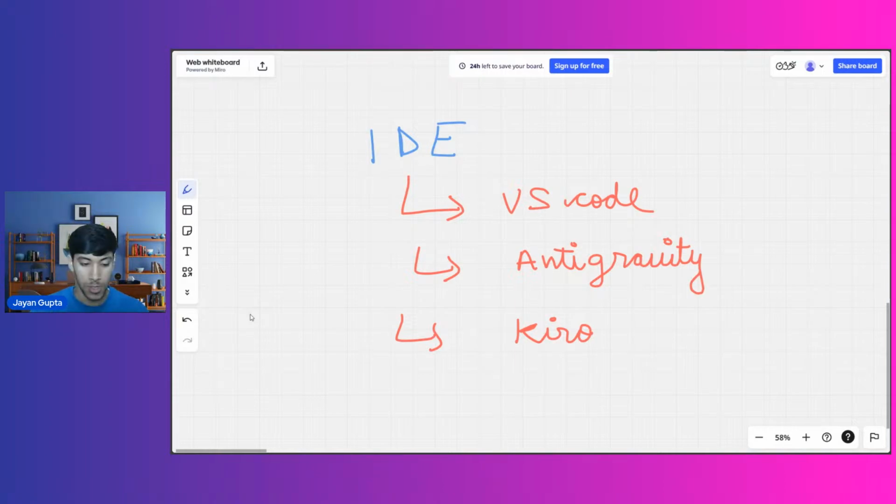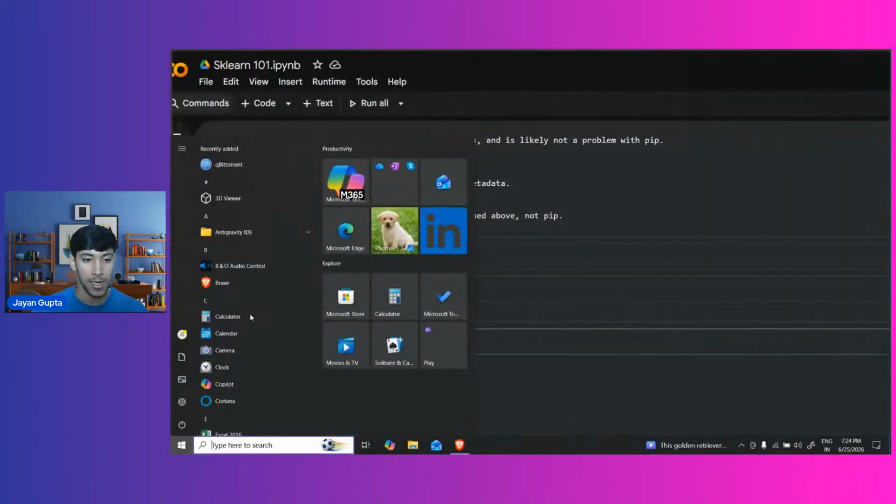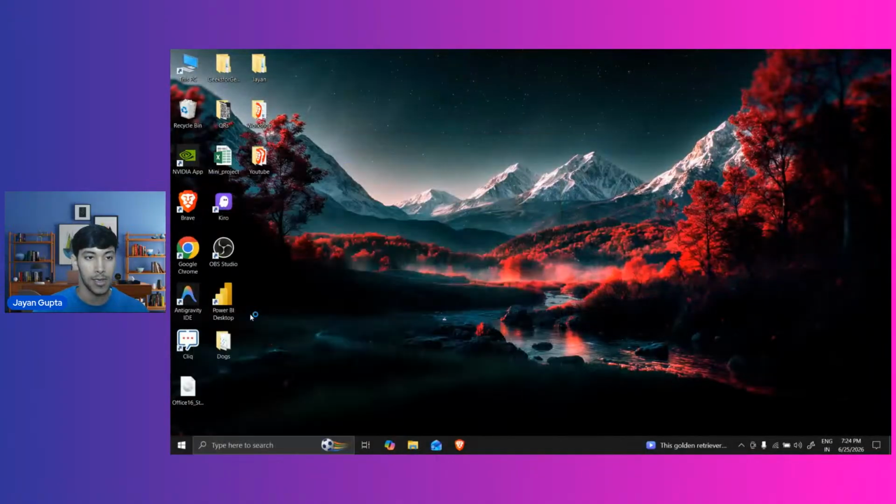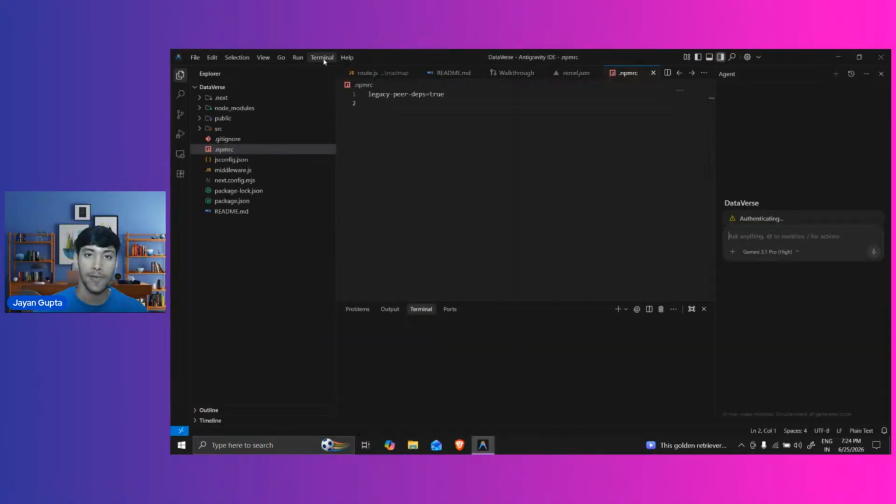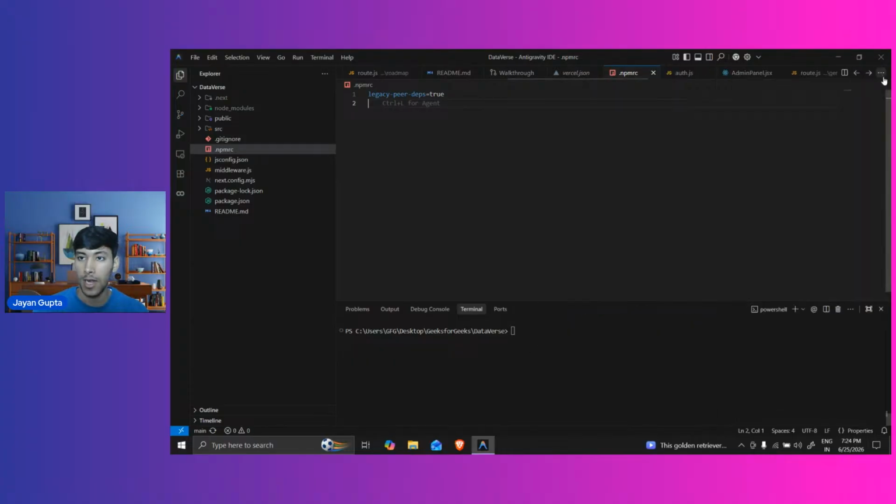Just the same process. What you do is, for example, if I try to open, let's just say, Anti-Gravity here, you will be able to see that once it launches, I have an option to just simply go to this terminal part. Let me just close this. So what I'll do is I'll just simply type the same command. That being, I can just simply go for pip install sklearn, right? And it is going to be installing that same library of sklearn.